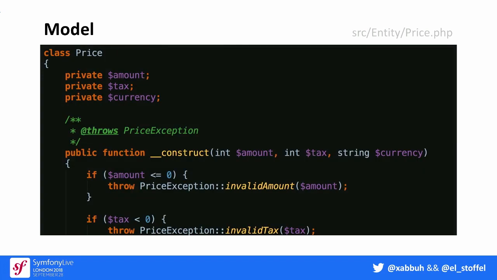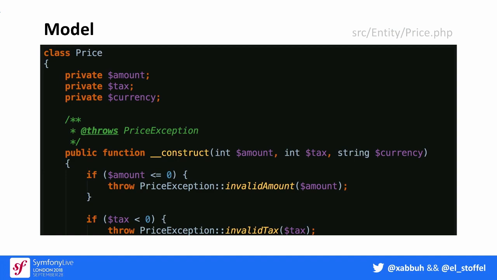Now we also have a price class, and this class is a bit special. It's a so-called value object, which means that each object here is just identified by its value. So you can compare 2 price objects, and if they are of the same value, so if all of their properties are the same, both price objects represent the same value. This also means that a value object must be immutable. So every time the costs of a product changes, we have to create a new price object and pass this new price object into our product.